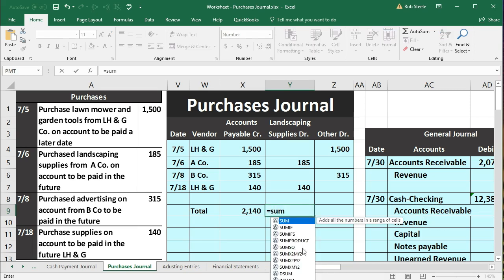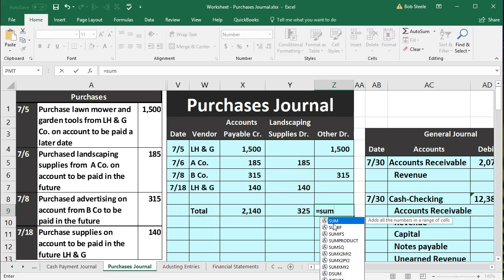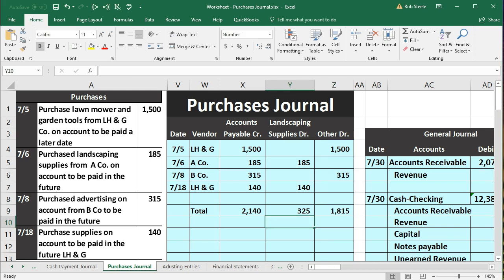So equals the sum, double click the sum function. We're going to go from the blank column. I'm going to highlight the entire column, the same section, even though there's empty numbers here. That's okay. That's the format we want to have. If we make changes in the future, we want to be able to add something to that cell and have the formula pick it up. We're going to be doing the same thing here. We're going to say equals the sum of, and double click the sum function from the 1005 on down. That gives us the 1815. Now we're going to take this information. Let's go ahead and underline it. I'm going to highlight this information. Home tab. We're going to go to the font group, and let's go to the underline and double underline.